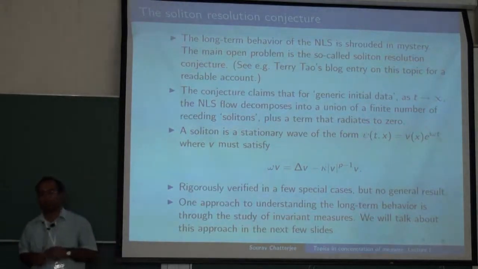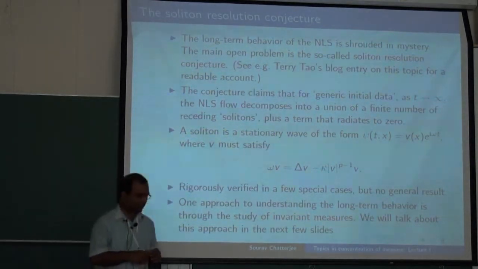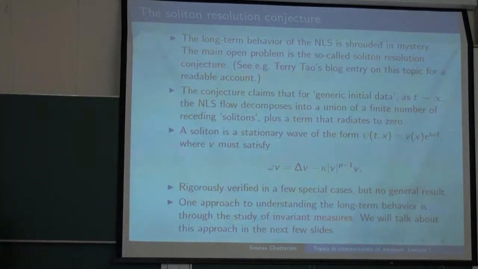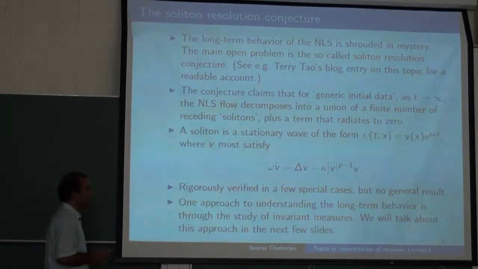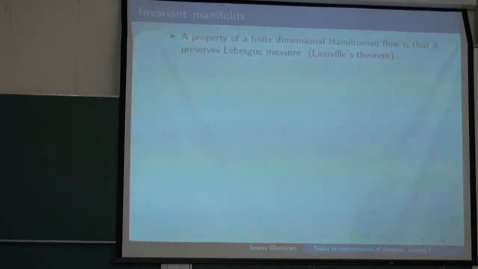Okay. So you have a Hamiltonian flow, just like any flow. It will have invariant measures, and if you can understand these invariant measures, then if you're lucky, they'll be ergodic, but that's rare. They'll be invariant in any case. So maybe if you're lucky, you will get some information. Okay. Any questions?